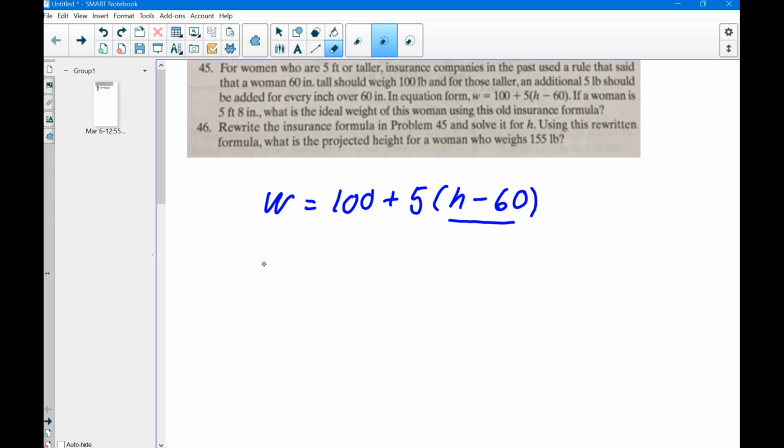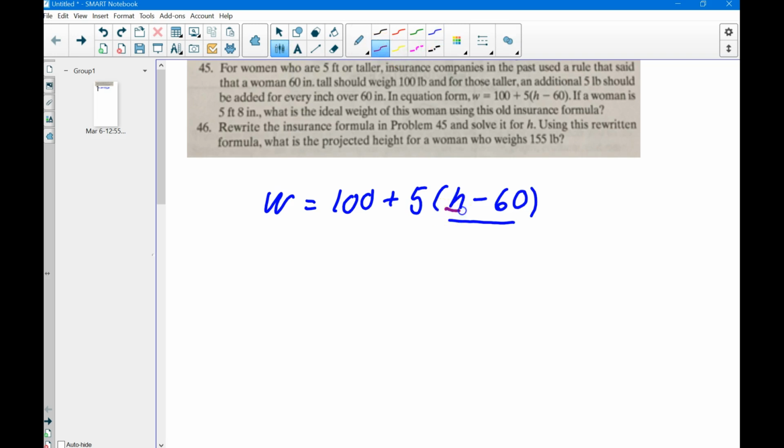I'll show you another way to do this, and if this way doesn't work, just ask me again, and I will show you another way. There's more than one way to do a math problem. When I look at this kind of question, I ask myself one thing: what do I want to keep, and what do I want to get rid of?